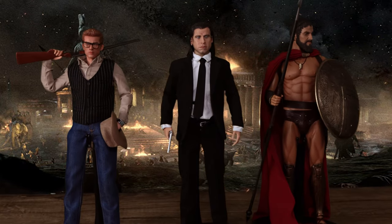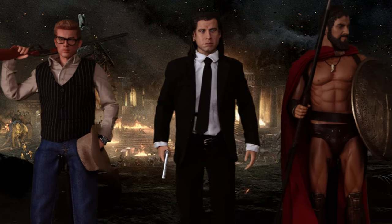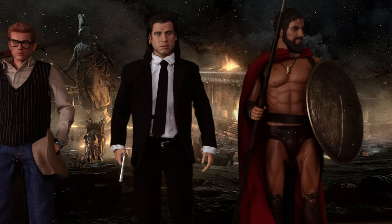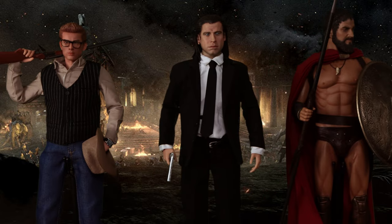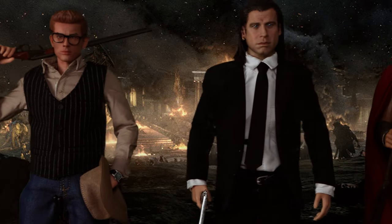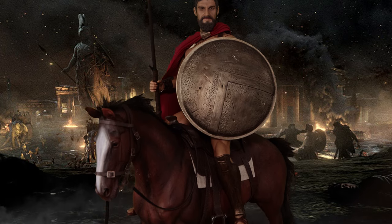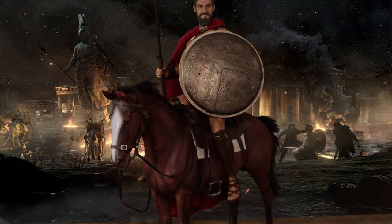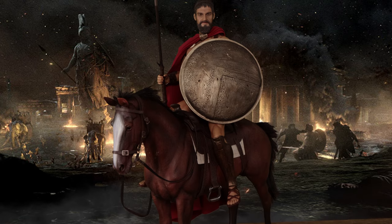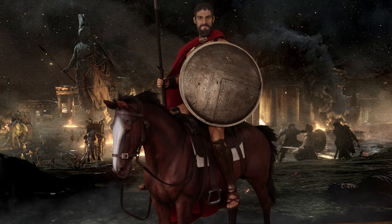But just to show you guys, this is how he would look with Leonidas and another Star Ace figure. All of them are Star Ace figures, Pulp Fiction's John Travolta, pretty much in size here, even though James Dean is about 5'8", so he's a bit shorter compared to these two guys, but still looks pretty good. And this is Leonidas right here riding the horse, as you can see. Did he ride a horse in the movie? I don't remember, but I don't care. He still looks pretty good. And this Leonidas is one of my favorite figures in my collection, just because I love the movie.